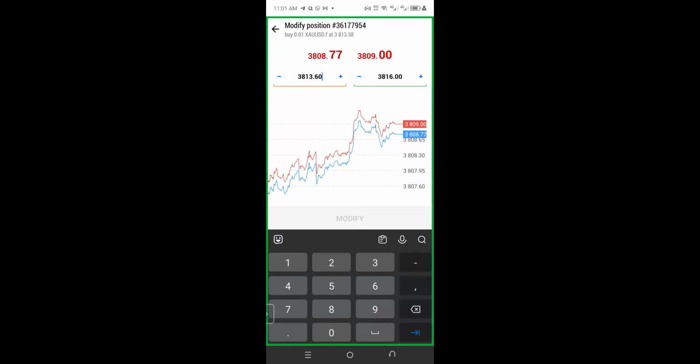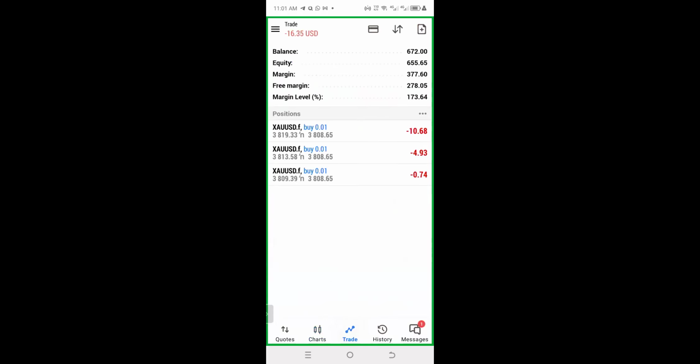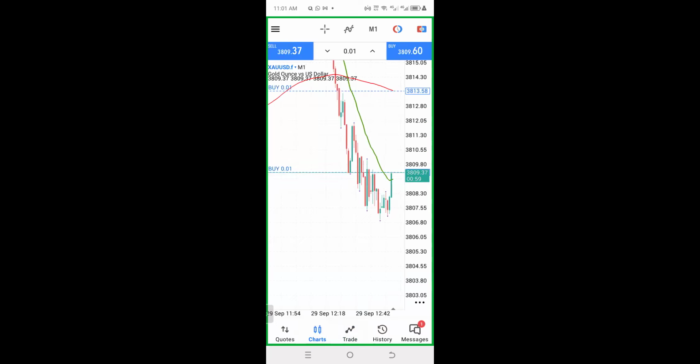Because the price has not come to that point, I can modify. Where I wanted to enter, the coast is clear. Let me go for it now. This is where I wanted to enter from, and I just put my third position. As far as I'm concerned, I'm done on my entries. That's all. So you can see how I'm using two entries to run around what I have right here. If not because I was still on this, my entry was to be a little bit above 3808, and I would have been in profit by now, but no problem.